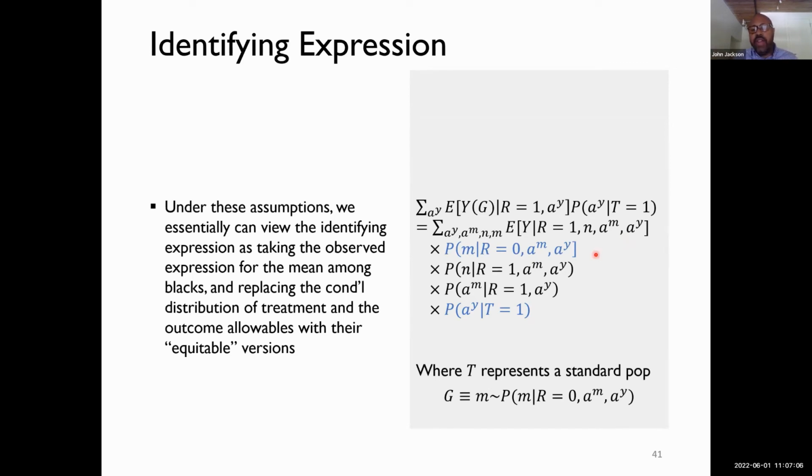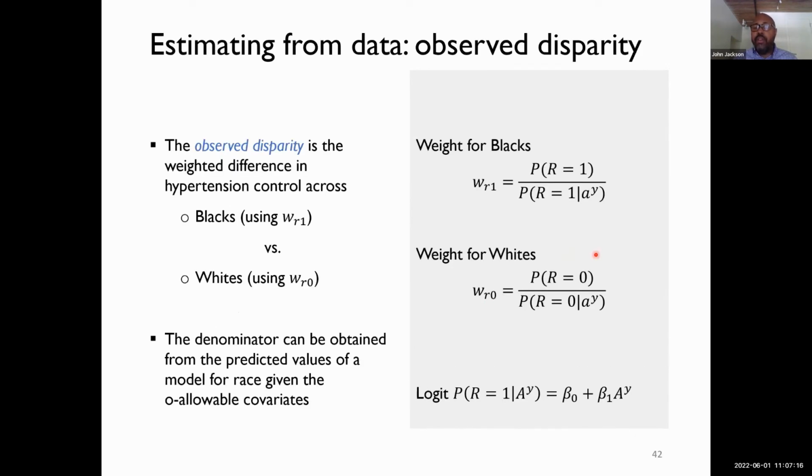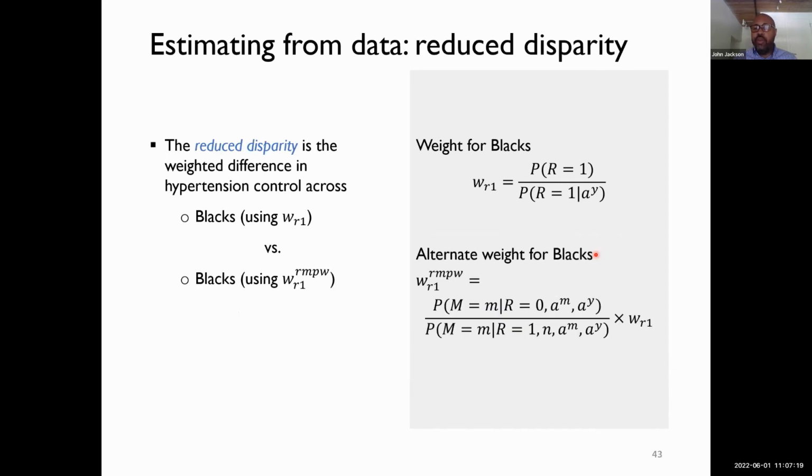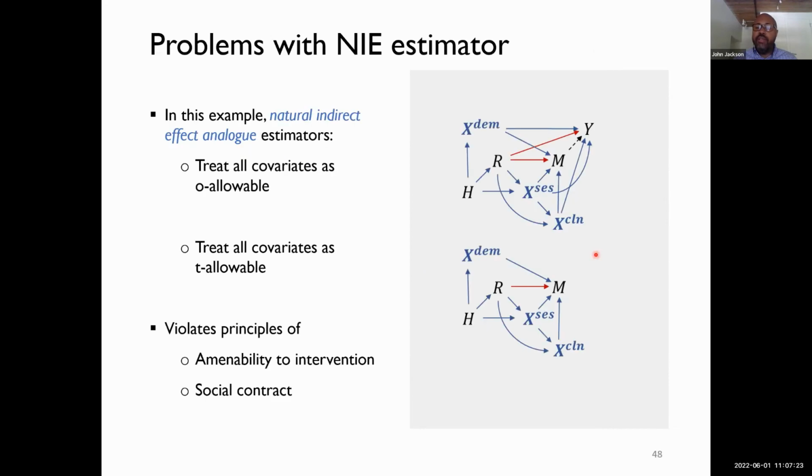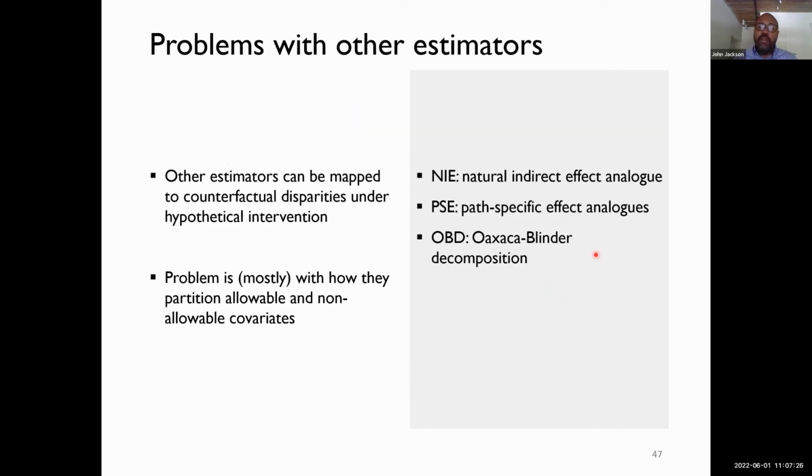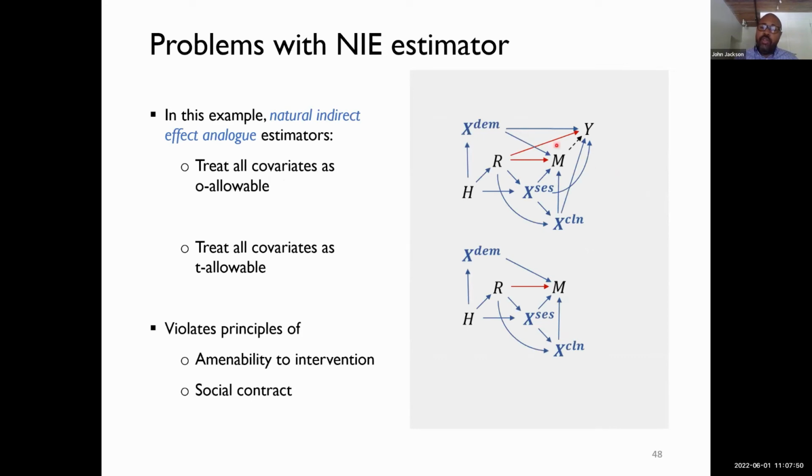And so the point here is that when you use those off-the-shelf estimators, they're making decisions about what's equitable versus not equitable for you. And sometimes I would argue that those automatic decisions are actually nonsensical, or at least may not respect the equity value judgments that you have in mind. So in this scenario, I'll just pick out the natural indirect effect analog. When you look at what's going on, it conditions the estimand and standardizes for all the confounders that you need to identify the effect of treatment intensification. That includes demographics, socioeconomic status, and also clinical factors.